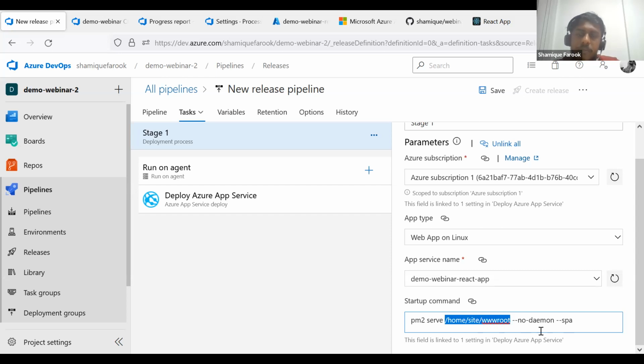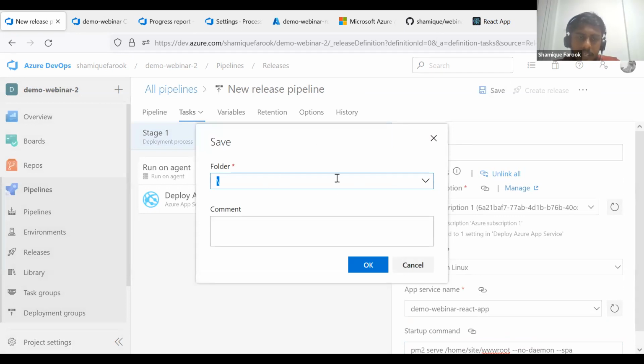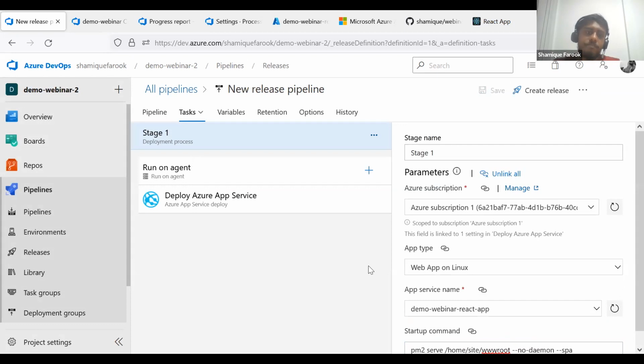By default, it relies on home site and wwwroot, and we need to add these arguments as well. So add the startup command and click save. Leave the default path here and click OK.